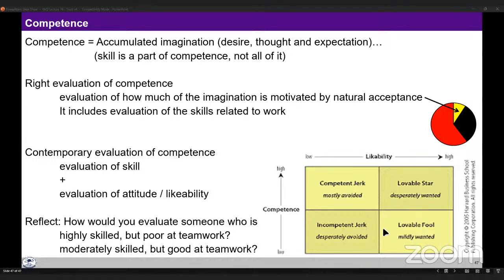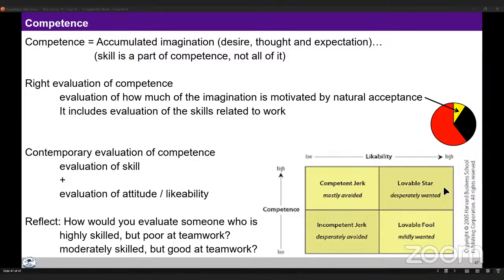So you can see this is a Harvard study showing likability on the x-axis and competence on the y-axis. When a person has very low competence and very low likability, we may be desperately avoiding such a person. But if the likability of the person is more and the competence is less, the person could be very likable, but then we'll have to see the competence of the person. So what exactly we desire is high likability and high competence. High likability could even be the person's ability to connect with people, to build relationships with the other person.